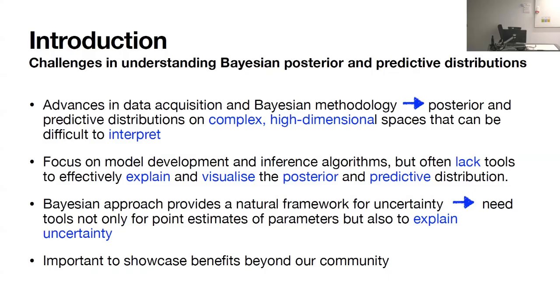And if we're working in a Bayesian approach, one of the motivations we often use is the additional uncertainty that we get out with Bayesian methods. So when we're looking at tools to explain and visualize the posterior or these distributions, we would like tools that not only give us a point estimate at the end, but also give us some idea of the uncertainty. This is often overlooked, but it's a very important step to showcase the benefits beyond point estimates.